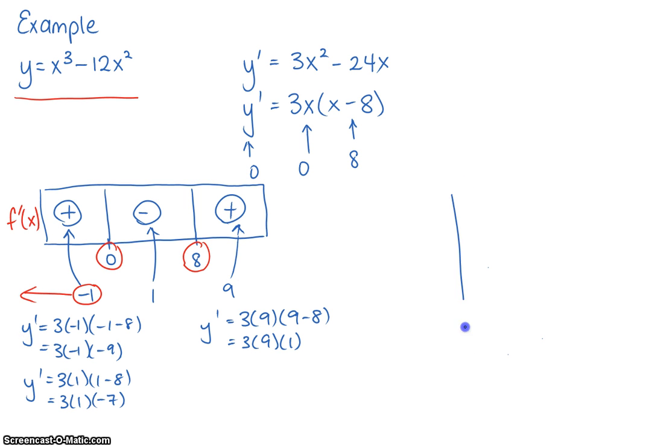So we can do a rough sketch now based on 0 and 8. We don't know exactly the value of where the maximums are unless I actually plug 0 and 8 into it, but a rough sketch is that we know it's going to be coming up. At 0 it's going to start heading down. At 8 it's going to start heading back up again. To help us figure out what the graph's going to look like a little better, it would help us to evaluate at 0 and 8 in the original function to figure out where these vertexes are, the changes in direction, the mins and the maximums.